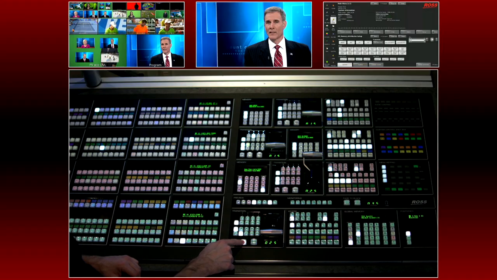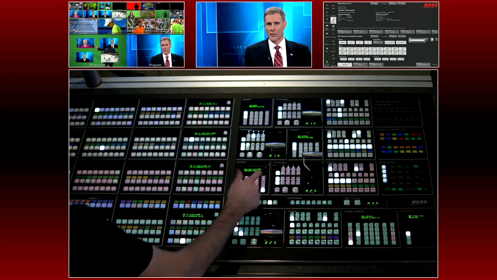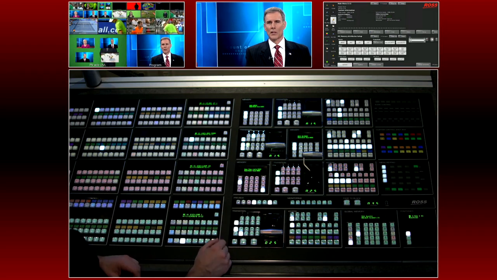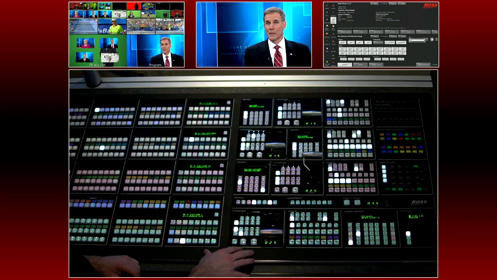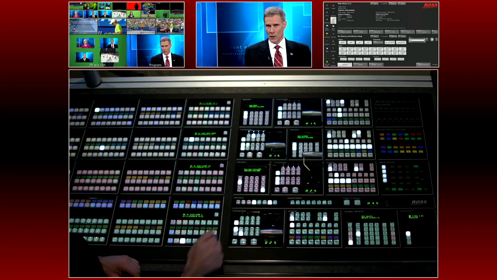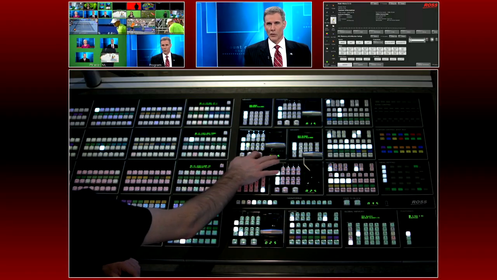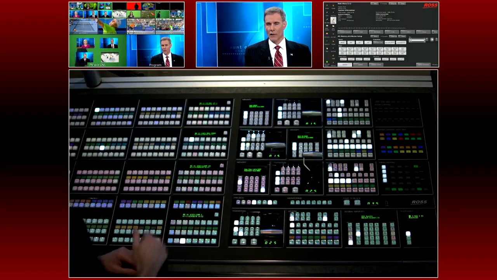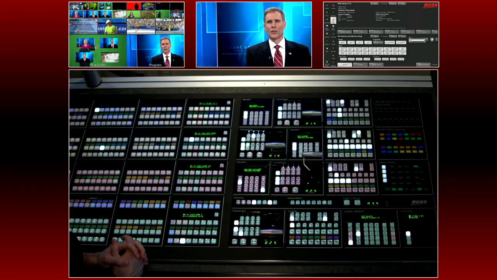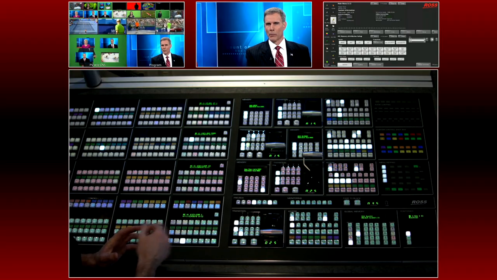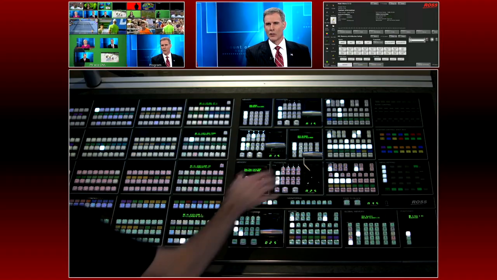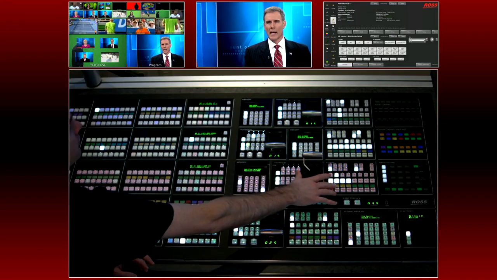So when an ME is not on air, but keyers are active, they will be lit up in the same color as the ME select color. The default is white, however, you can change your color schemes and even change what the active color is. And we'll cover that when we get to the personality section. Every single row above it is identical, and we just stagger and alternate the transition and keyer memory keypads. The keyers, you'll note, will live all along the right-hand side.